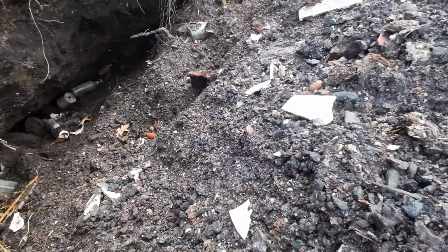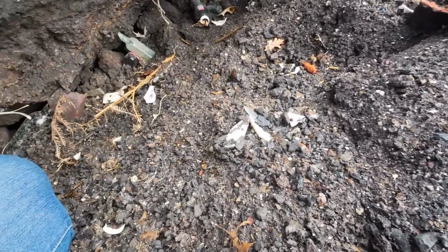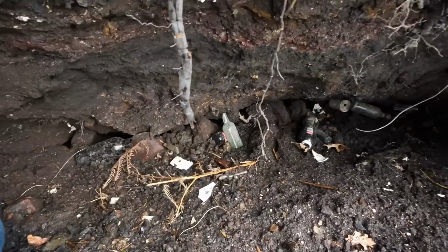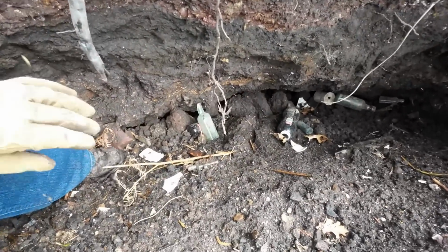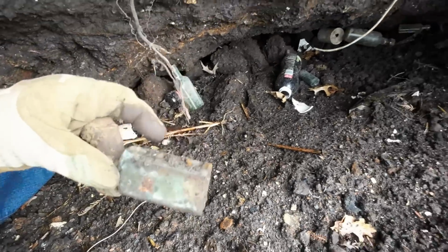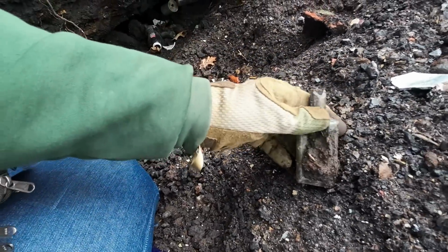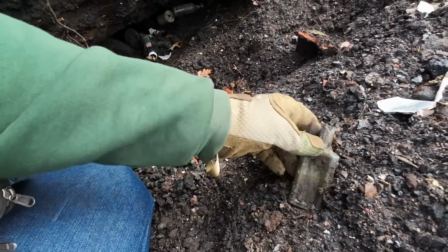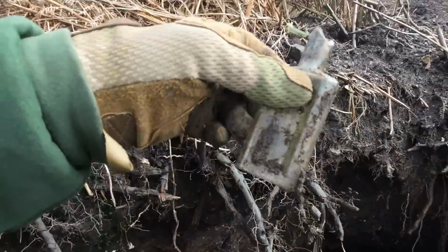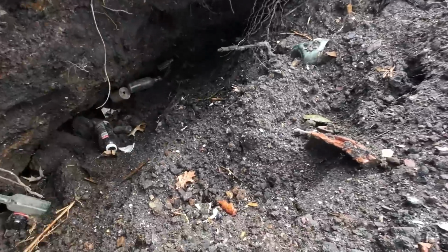Right, let's keep these glasses on because I spotted that bottle, didn't I? There's another little bottle there. I might just get it anyway, not to keep, but, you know, I might just get it. Oh, that one there. Get that one. That is a little panel. Oh, it's a bit busted. I'll just check it, just to make sure it's got nothing on it. It hasn't. That's a little bit busted. Somebody might want it. Stick it up there.